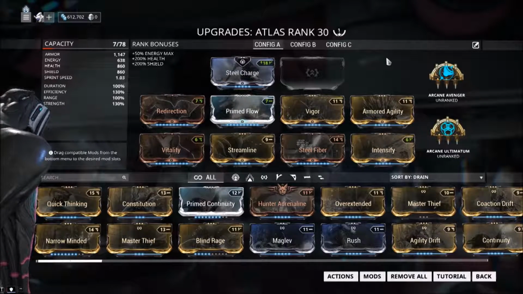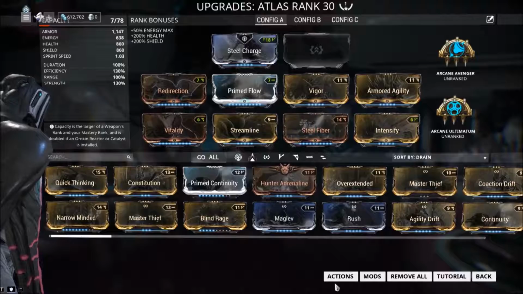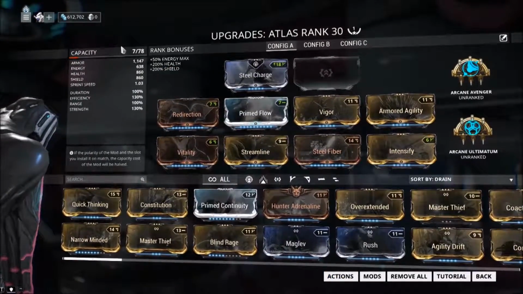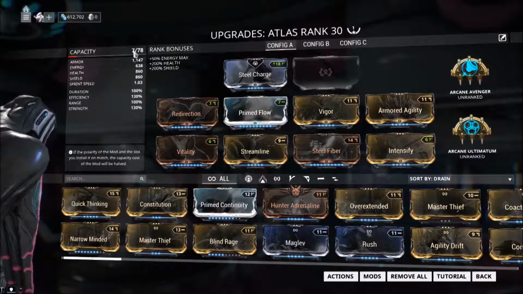So first up, Forma, because I've missed my Punch Boy lately. And he needs a Forma in him to get him up to speed, I believe. So he's only got 7 in capacity here. I don't know what's picking up on my screen or not, because this is a weird recording setup.